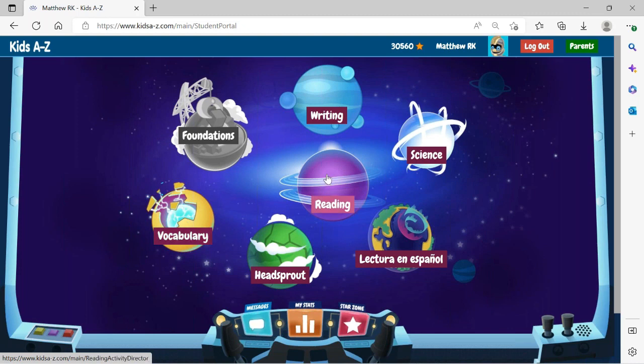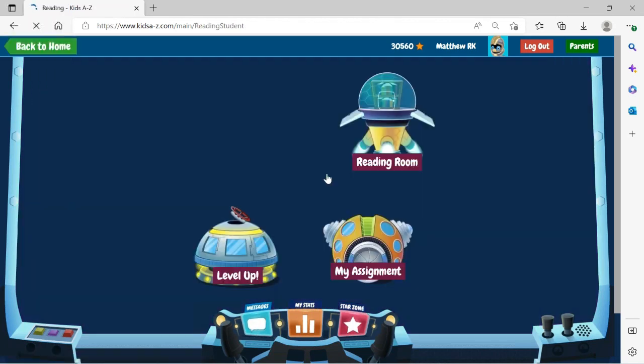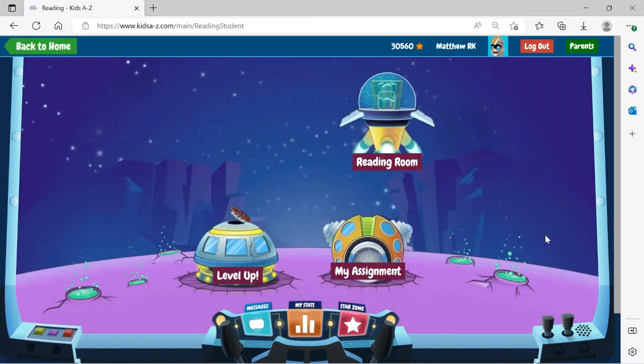Our first thing is to click on the reading planet. Okay, and here on the reading planet, we have 3 different capsules that we're going to discuss in more detail. Now, there's a 4th one here that may appear if your child's teacher assigns an assessment. But don't worry, if the assessment hasn't been assigned, your child will receive a placement tool, which will allow them to be leveled anyways, within a range of levels that are suitable or age appropriate for your child.